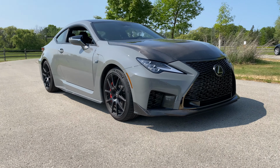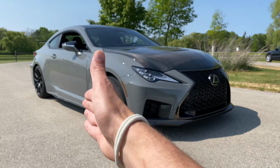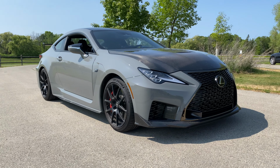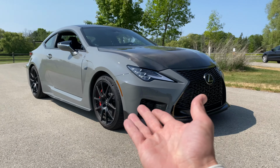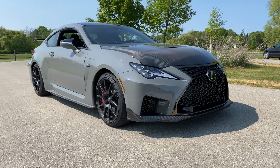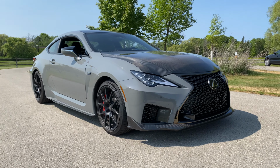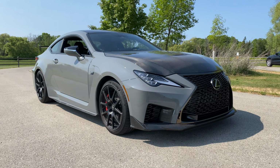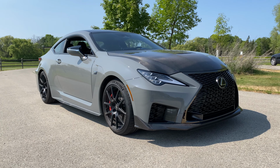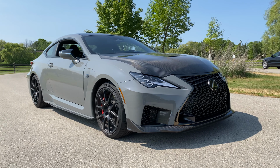And then I want to mention a very specific perk, and this is an awesome thing to come with your RCF Track Edition. When you buy this car, Lexus will throw in an experience at their performance driving school, which is fantastic. You can learn from an expert and you can push the limits and explore your new car in an environment that's safe, controlled, in a place where you're not going to bin it. And it's just really cool. They put this on every year at a bunch of different tracks around the country. They do one at my home track at Road America, and I'm kind of hoping that I can go next year. So Lexus, let's hook it up.